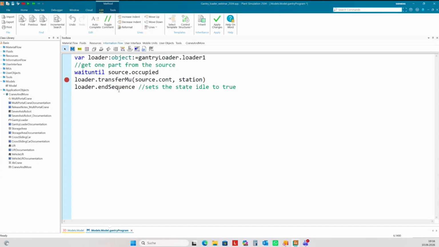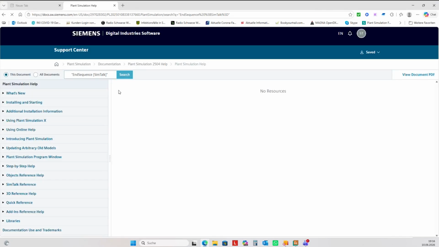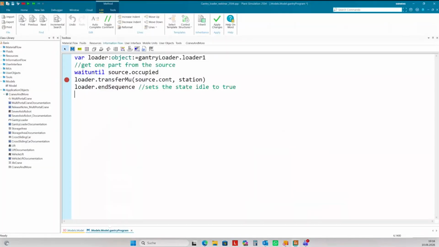I press F1 and nothing works. The direct help doesn't work here for this library, and so you need to check out the documentation. Or you believe in me: end sequence sets the state idle to true, and so we need to call end sequence, then idle is true, and then we can call transfer mu for the second step.